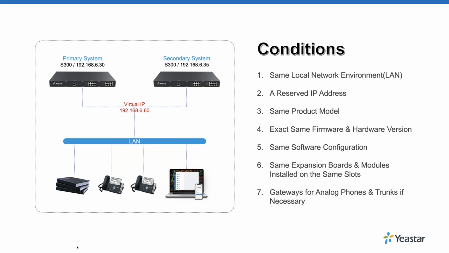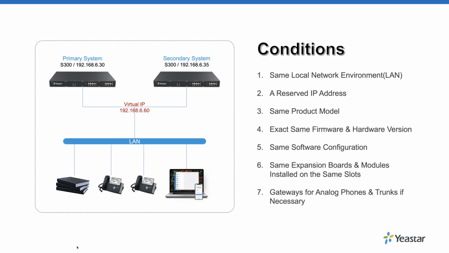Okay, you know the S series PBX is modular designed, which basically means if you prefer, you can use our Yeastar modules or expansion boards. You can make a customization. You can have a custom solution. I mean for the hardware part, right? So when you try to deploy the redundancy solution in your office, make sure both of your systems, the primary system and the secondary system, have the same hardware installation, even the modules, guys.